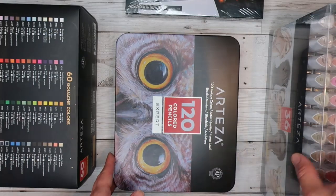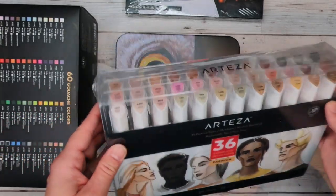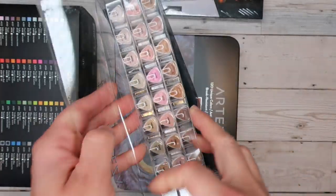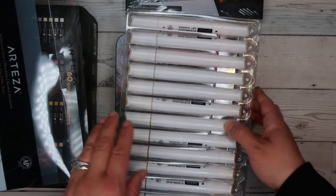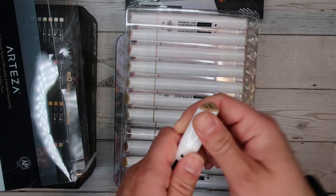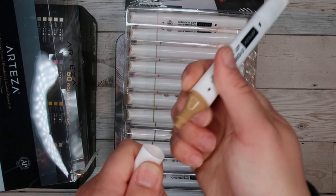Next, I got these, their EverBlend markers. So they're the alcohol markers. I've got the full colored set. And these ones here are basically all the skin tones. So you've got the markers and they've got the brush tip as well as the fine tip.